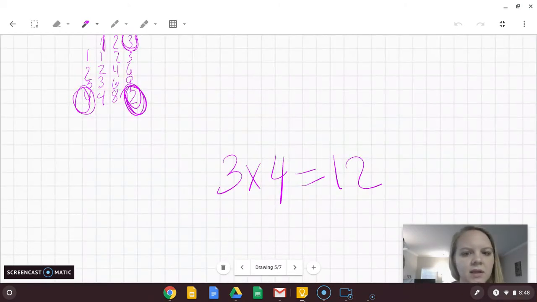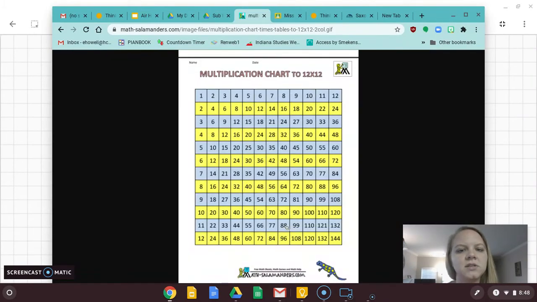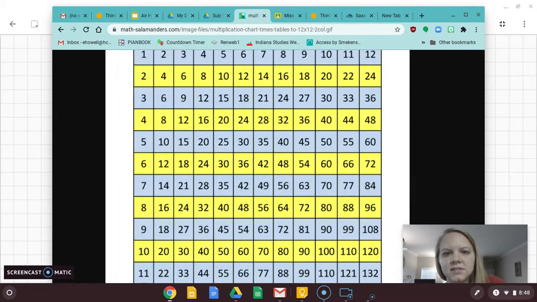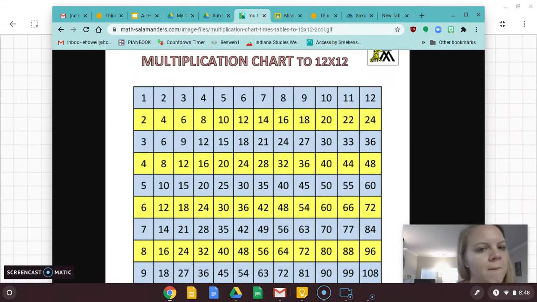All right, so let me go back here to our multiplication chart, and I can't write on it, so I have to recreate the multiplication chart to solve a problem. How it works is, say I want to multiply 3 times 4. If you look, I have a little zooming button. I'm going to go on the row. A row is horizontal. I'm going to go over 3, and I'm going to go down 4. 1, 2, 3, 4. And that is the answer to 3 times 4.